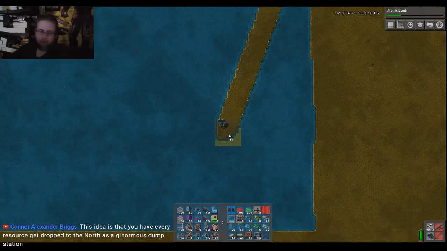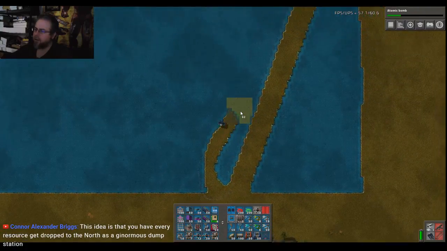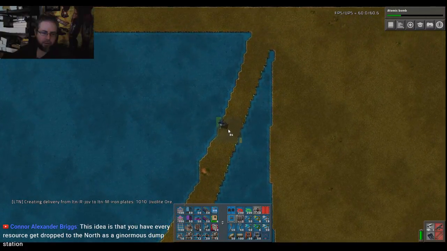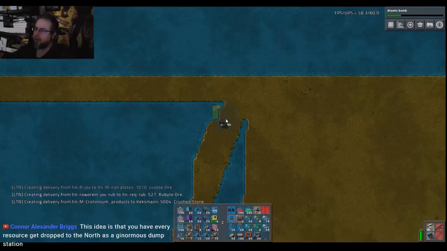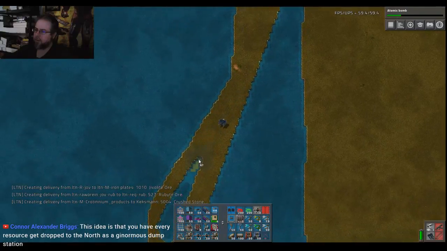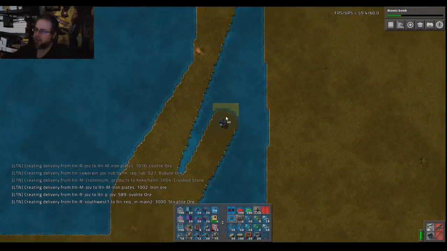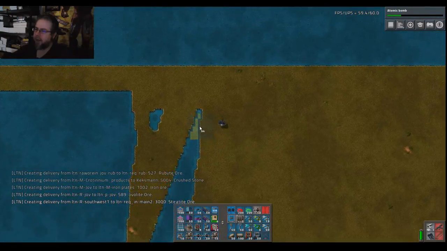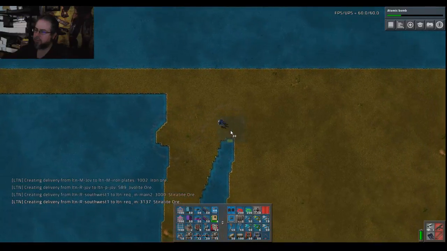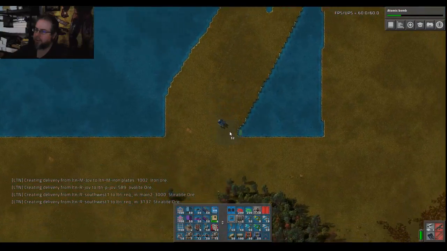So the idea that you have every resource getting dumped to the north is a ginormous dump station. Yes, the problem is, if you also provide it from there, how do you get it not to go in a continuous loop, if the same network you're dumping into provides it?